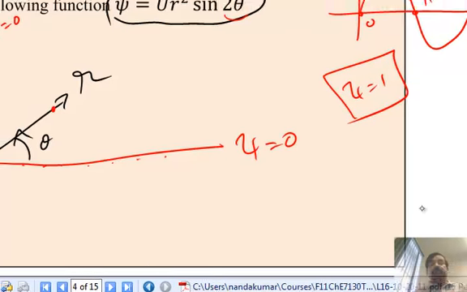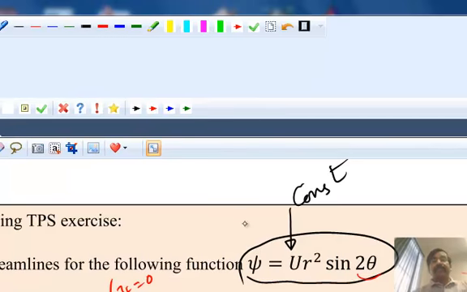Now what I need to do is, okay, I'm going to fix the value of u on the left side and then pick various values of theta, and for each value of theta find the value of r. Do you follow that? So that's exactly what a computer program will do.